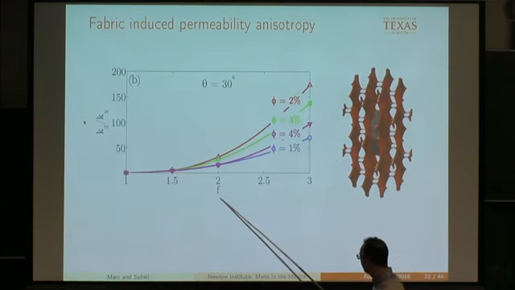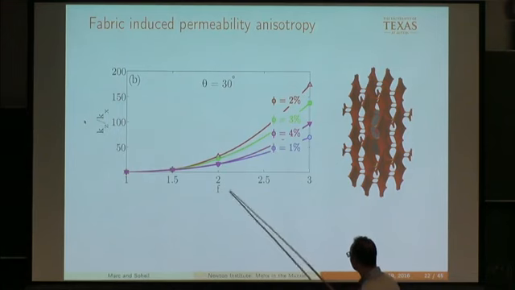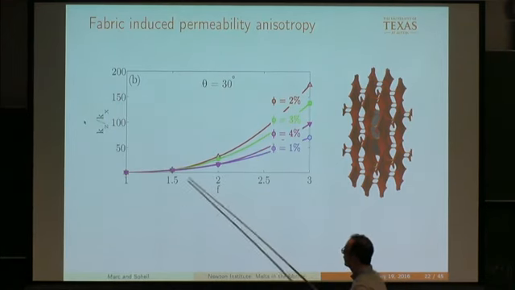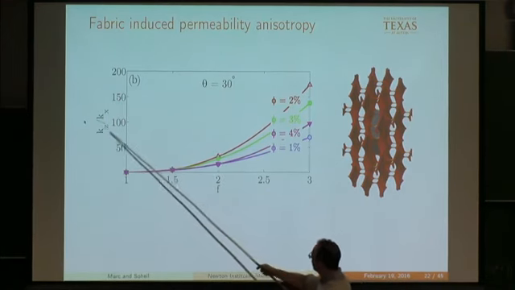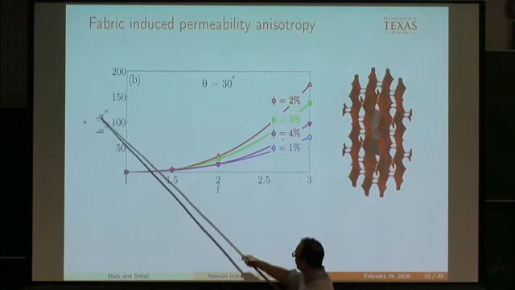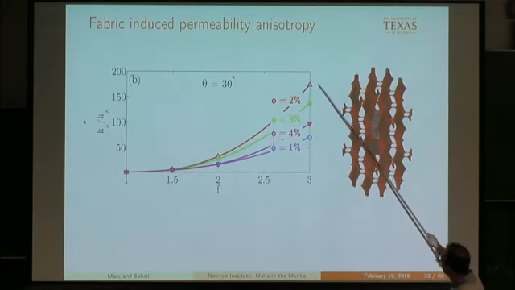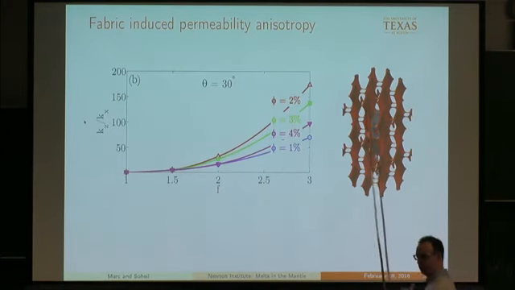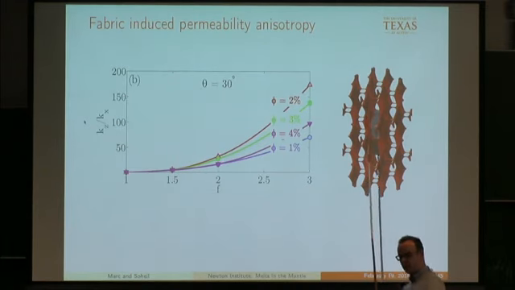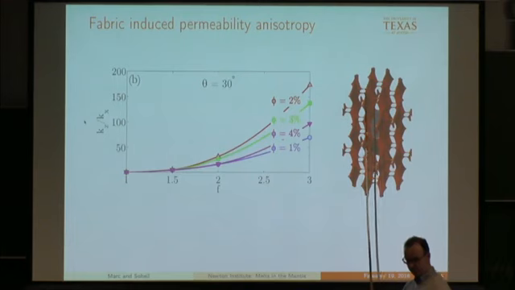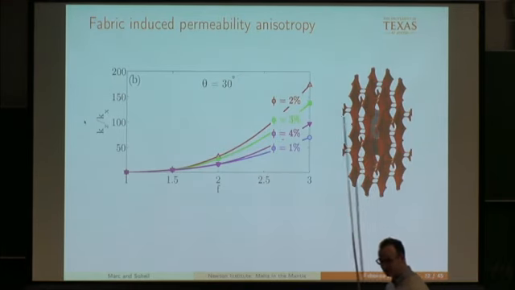I have no idea why we called it F. But essentially, here you stretch it twice in the vertical direction. And what you see is the ratio of the vertical to horizontal permeabilities, and that you can essentially get two orders of magnitude larger permeability anisotropy than you have to stretch the grains. And it's a ratio, so otherwise it's non-monotonic.